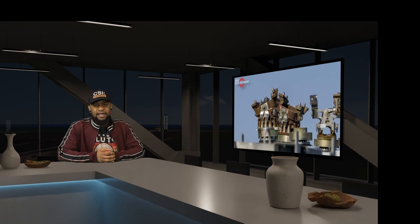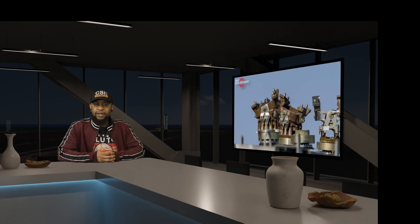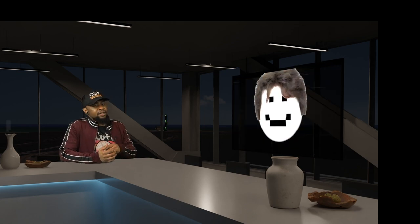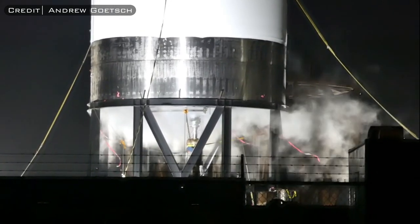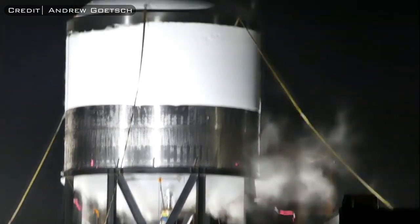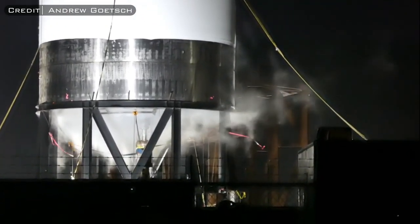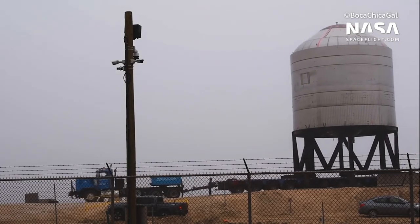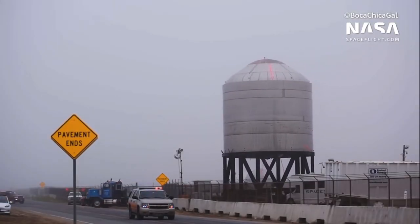The goal of this test is to verify that the thrust puck will not fail when these forces are applied during normal operating conditions. In the case of Serial Number 2, there was only a single thrust ram used during its cryogenic pressure test on March 8th, 2020. This time, there was nothing really exciting to report about once it was over, making it the first test article since Starhopper to successfully survive testing. After this was complete, it rolled back to the production site and was eventually moved to the Sanchez site, where it remains to this day as a water storage tank watching over the rocket garden.